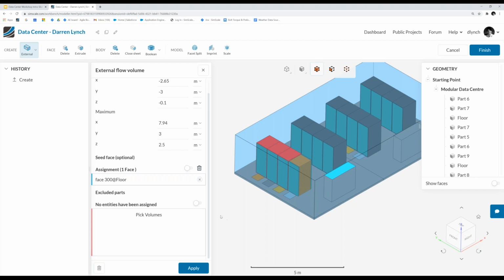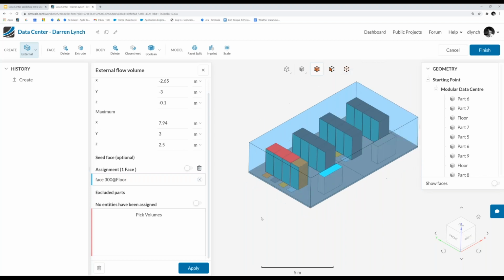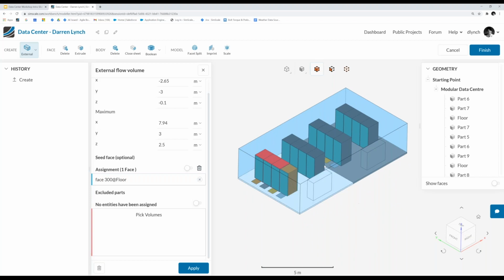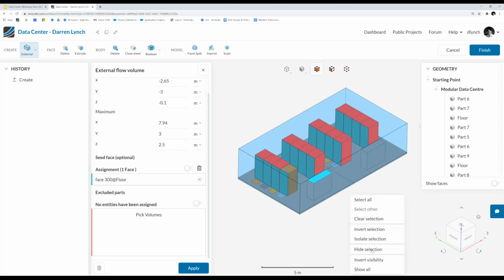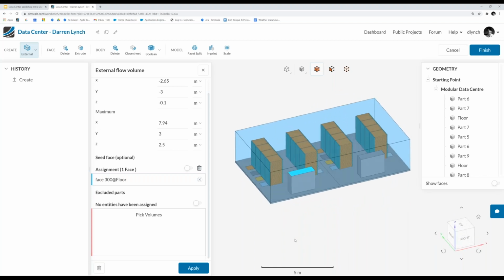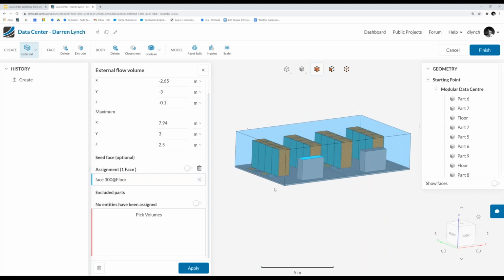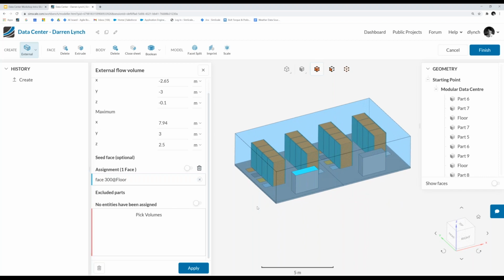Now, I want to go through and select all of the server enclosures, so that's all these black bits. I click every single one of these black bits and I hide that selection, which is quite handy because then we get exposed all of these orange parts, all of these green parts from within the server.